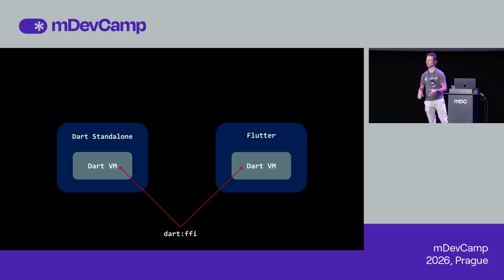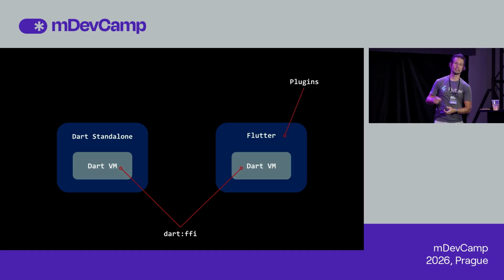The Dart VM runs your Dart code. It makes everything machine code. And then if you want to talk, for example, to C, C is also machine code, but different. So you need to bridge that with a foreign function interface. Now that's all nice. It all worked very nicely. But the Dart virtual machine cannot bundle native code. Now, Flutter can bundle native code. It can do it through plugins. So you can use Flutter plugins with CocoaPods or Gradle, Swift Package Manager, CMake, whatever, to bundle native code. And then you can use the foreign function interface to talk to that native code.